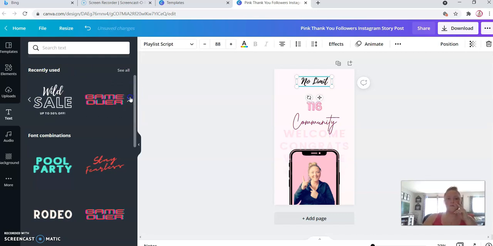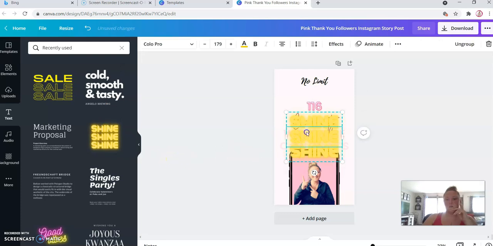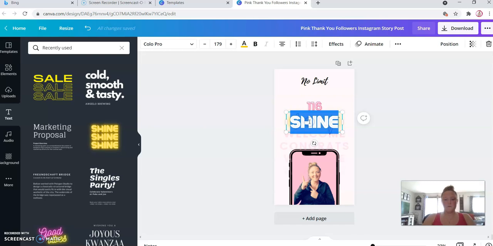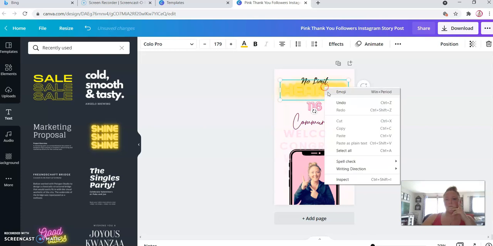It'll save what you've recently used in here. And then I use this one. So I'm going to delete a couple of these because I don't need them. Change this to Hearts. You can expand this so that it goes back on one line. You can move it. You can overlap it.